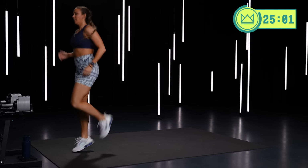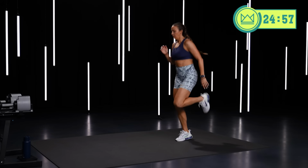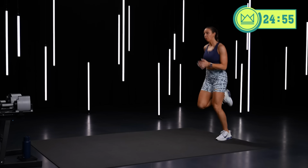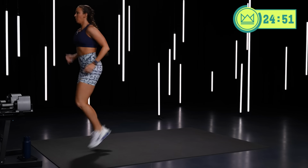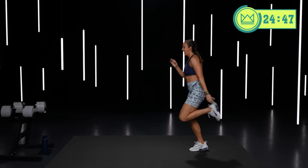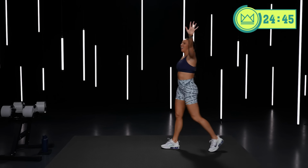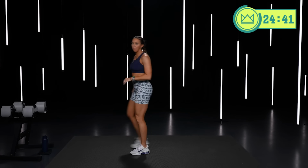15. Five, four, three, two, one, and rest. 30 seconds and we're moving on to a new combo.